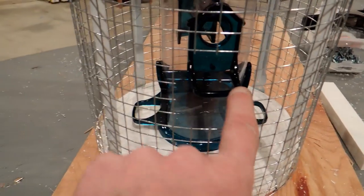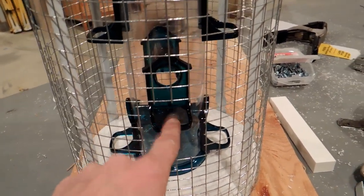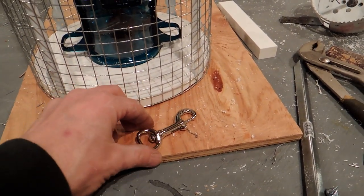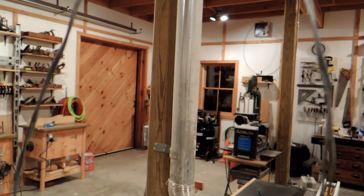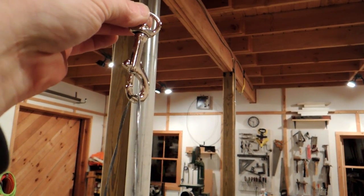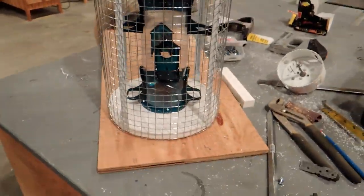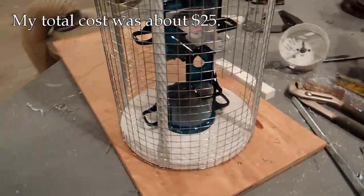I've got my holes cut here. They line up with the bird feeder inside and that can twist and move if needed — I don't think it'll be a problem, but if it does I can always tie it off. The last thing I want to mention is to get this swivel. It turns independently, so I can put that on my wire up here. You can see it's already twisting a little bit, and that'll allow it to move so that if these raccoons get on here and start twisting away, it won't break the wire. All things said, it's not really unattractive — it's not great, but it's not completely unattractive. I think it'll get the job done. That's the main thing.